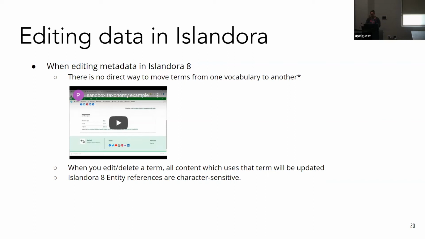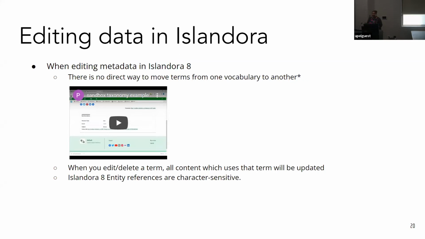But one thing I have to say is when you edit in Islandora 8, just be very careful because it is character sensitive. If you're using Workbench to add in new terms like we do at Whitman, and you accidentally add an extra period to the end or an extra space or capitalize a letter or two, Islandora 8 will add that as a brand new term.